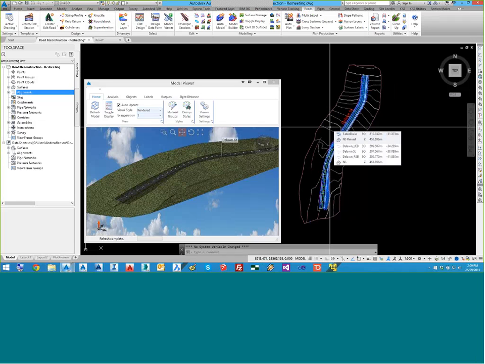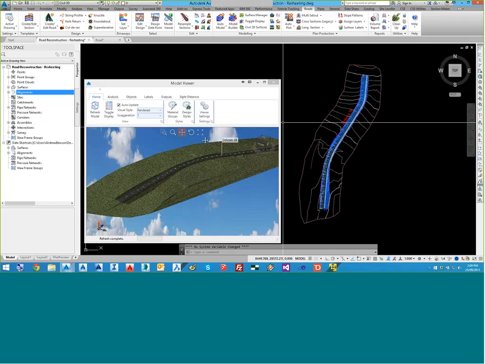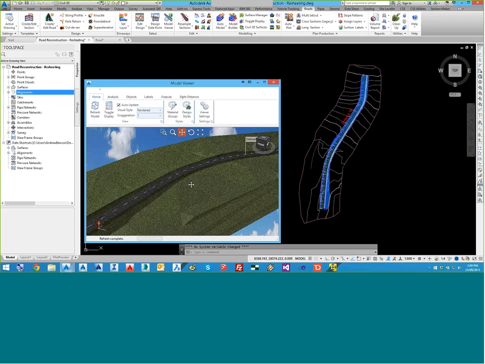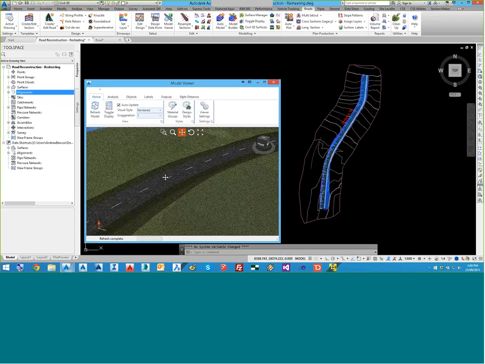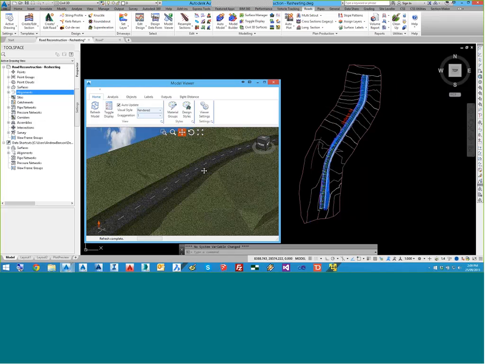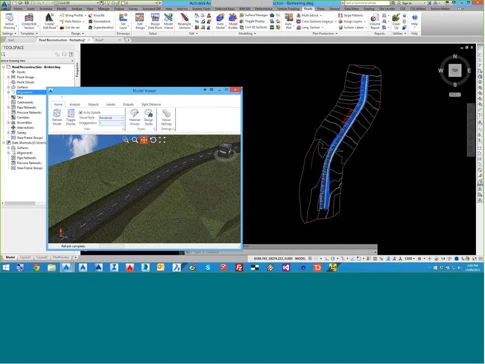So the window I've got open now is actually the model viewer window that I talked about earlier on. So we think that this window will become as common as the design data form or the vertical grading editor or the cross-section window. I won't talk too much about it yet, but we will use it to demonstrate the edits we make to the roads. So I'll just leave it over here for now.